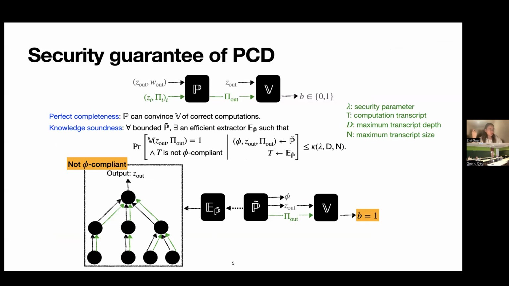Last year at Eurocrypt, there was a paper that made the first attempt to refute the Valiant conjecture. The Valiant conjecture says that PCD does not exist in the random oracle model. If I remember correctly, but I'm not 100% sure, that paper shows that zero knowledge PCD cannot be achieved in the random oracle model. In our work, so far we are dealing with generic PCD, but in the overview I just mentioned, we actually idealize PCD as PCD in the random oracle model. So maybe the barrier is just this paper about the Valiant conjecture. I'm actually not sure.